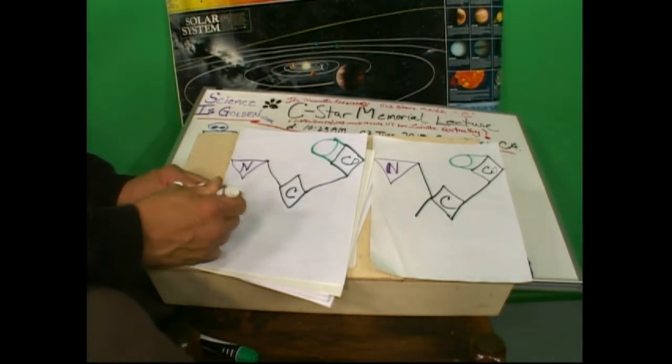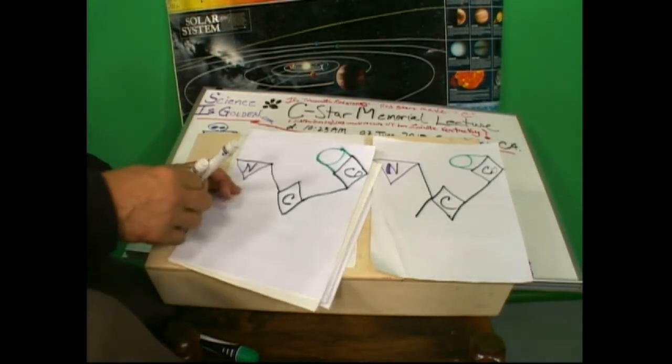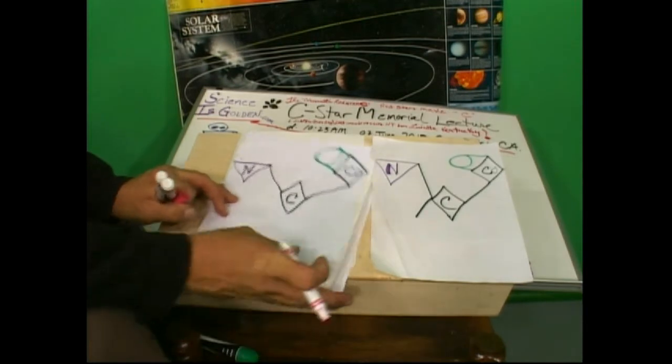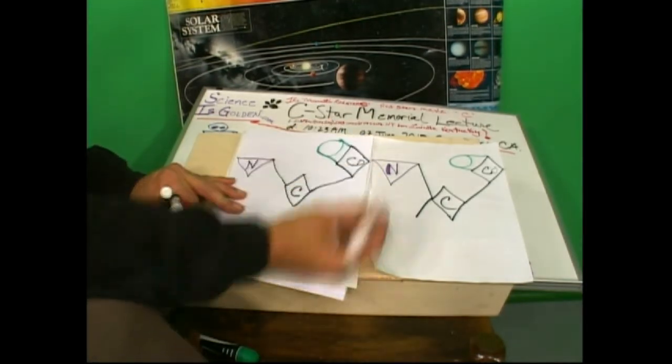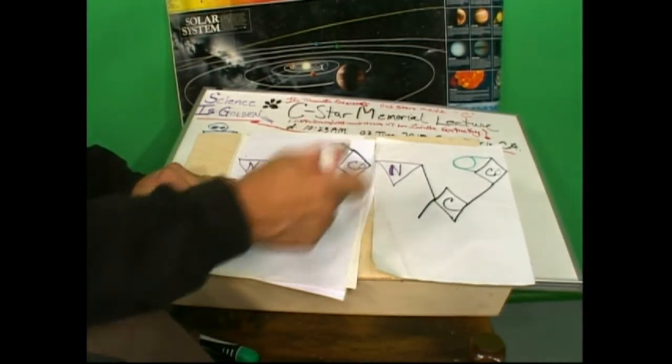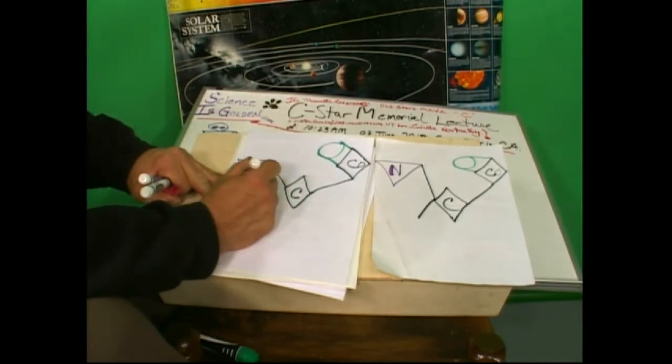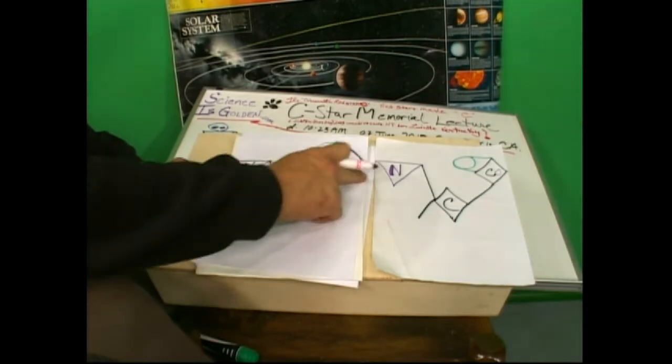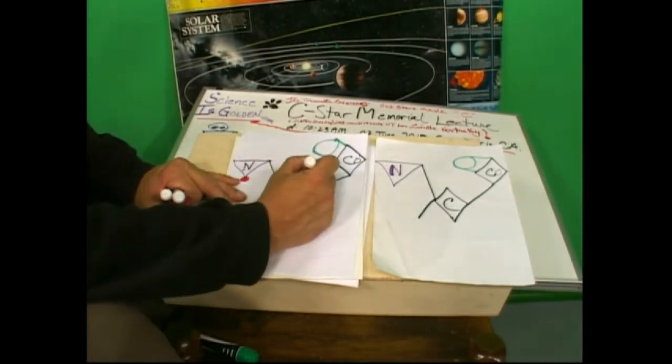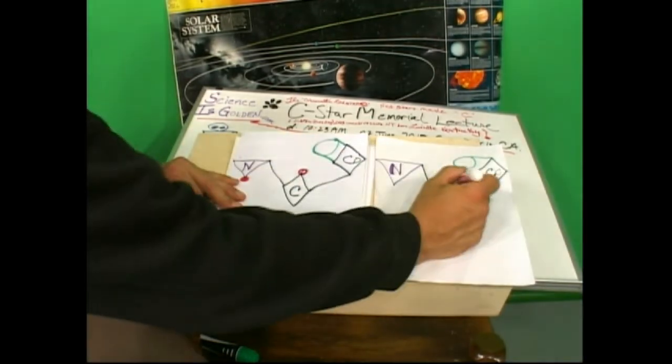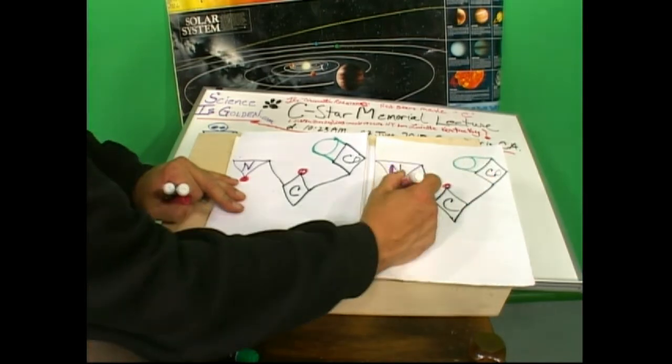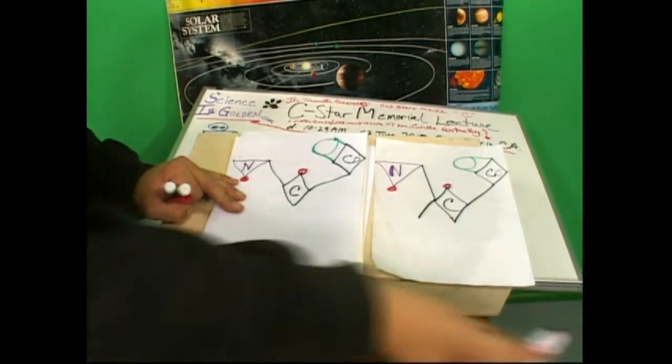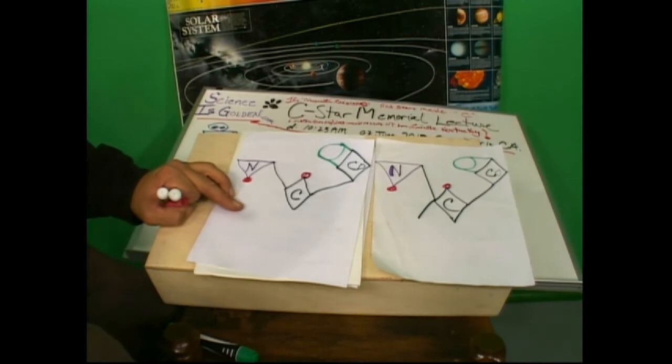So let's do the simple ones first. Draw our protons in there. There's no protons on that because that's got all four. This here's got one lone pair. So that gets one. This carbon, because of the way these were formed, gets it. So let's draw those in there. See, it's a repeating thing.